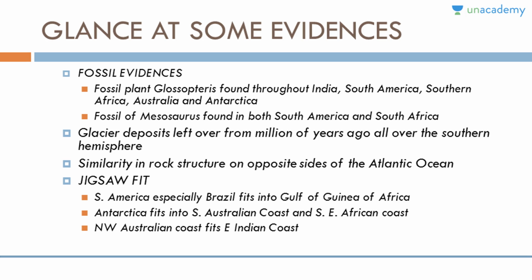Last but not the least, the important evidence put forward was the jigsaw fit, according to which whole continents seem to fit together into one single big continental mass due to their shapes. For example, South America, especially Brazil, fits into the Gulf of Guinea of Africa, Antarctica fits into the South Australian coast and Southeastern African coast, and also the Northwest Australian coast fits the East Indian coast.